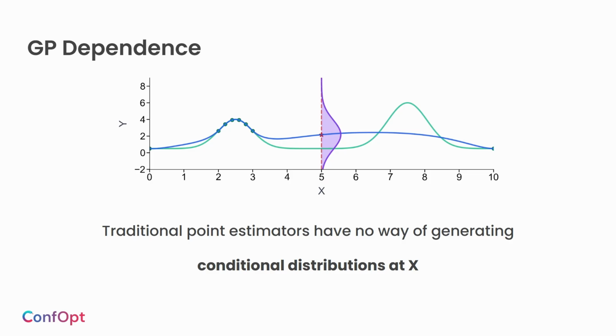Now, what's the problem? The problem in everything I've described so far, you might have noticed, is an over-reliance on Gaussian processes. Pretty much everything I walked through is a Gaussian process method. And the reason for this is traditional point estimators have no way of generating conditional distributions at x, meaning these little posteriors at every x along my curve. Most point estimators just give you the blue line, the blue line of best fit, where they tell you the conditional mean at x. They can't tell you the full conditional spread of y at x. That's a very powerful thing that only Gaussian processes sort of can do.